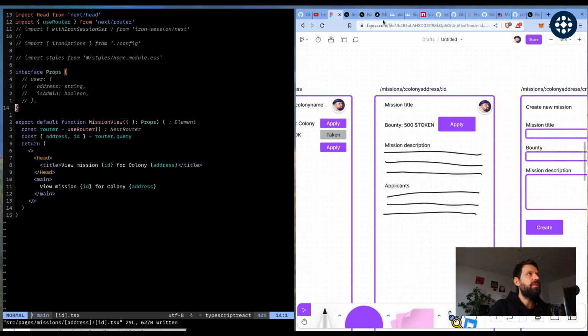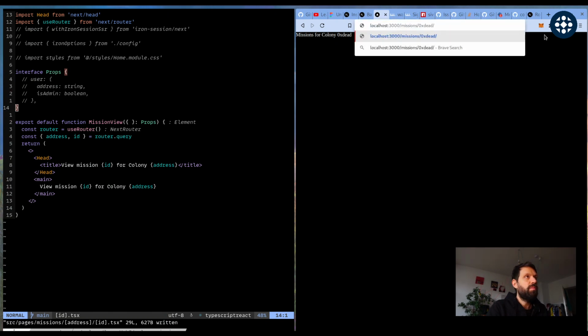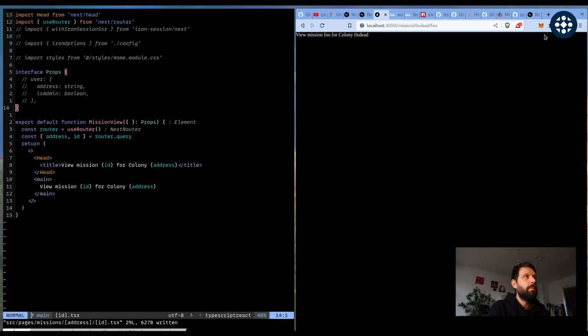And let's look at it. For colony blah blah blah with ID foo. So view mission foo for colony 0x dead. Nice. I mean, that works really perfectly.